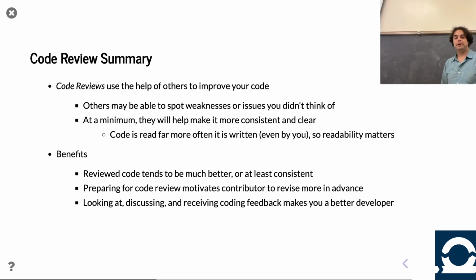For those of you who are becoming very attached to your AI coding assistants, in a way, that's a code review, right? The AI is looking at your code and telling you, hey, wait, could you have done this alternatively? I think at least for a couple of years, code reviews by humans make sense. Maybe in 10 years, I don't know if AI is going to do it, but it's still helpful to get that feedback: what would make this more clear? What considerations should you be aware of? It can be things just about readability. It can also be about correctness, where it passed tests as they're written, but maybe someone else can see an issue you didn't think of.